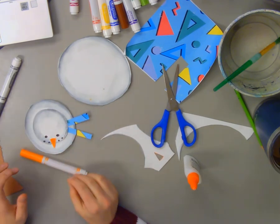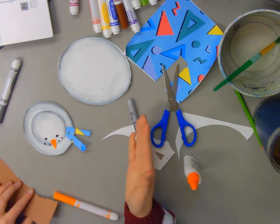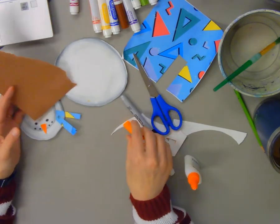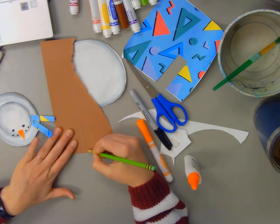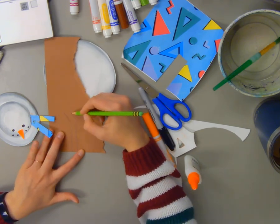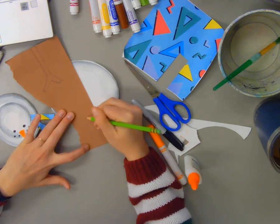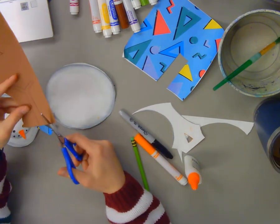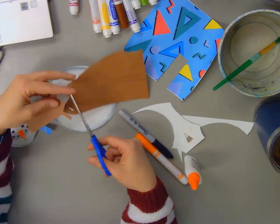Next I'm going to make the arms — they'll stick out from the sides the same way. I might scoot the head forward a little to make more room. For the arms, you can use scrap paper, a grocery ad, junk mail, or construction paper. I'm going to draw a Y-shape: I'll start with two vertical lines like a rectangle, then add diagonal lines going out on the ends, draw a V in the center, and connect the edges. I'll draw an arm for each side, and if you don't have brown paper, you could even go outside and find two tiny twigs to glue on.